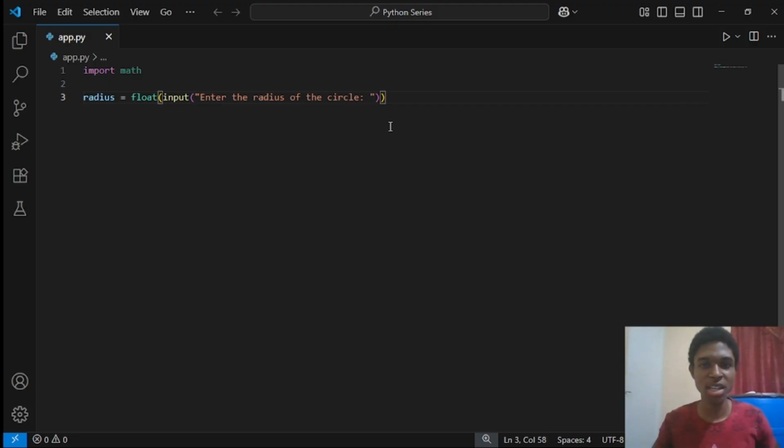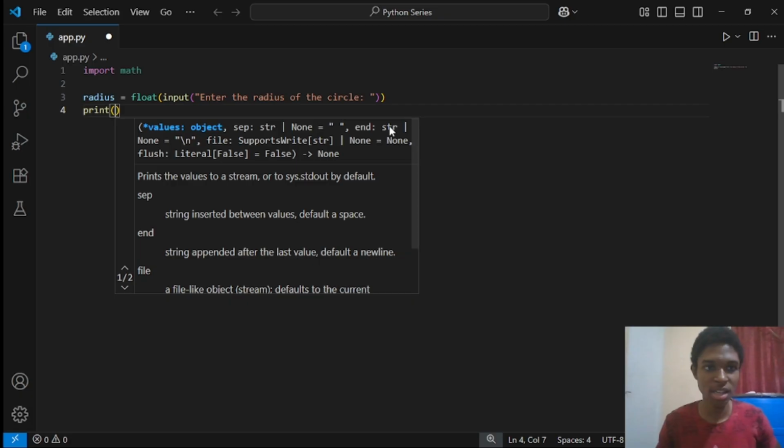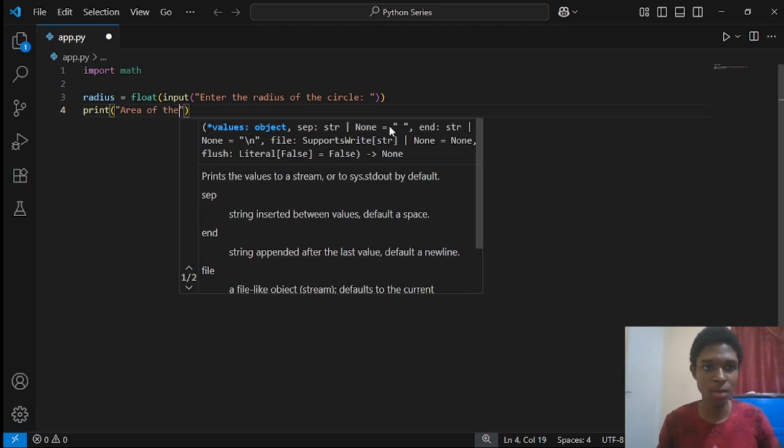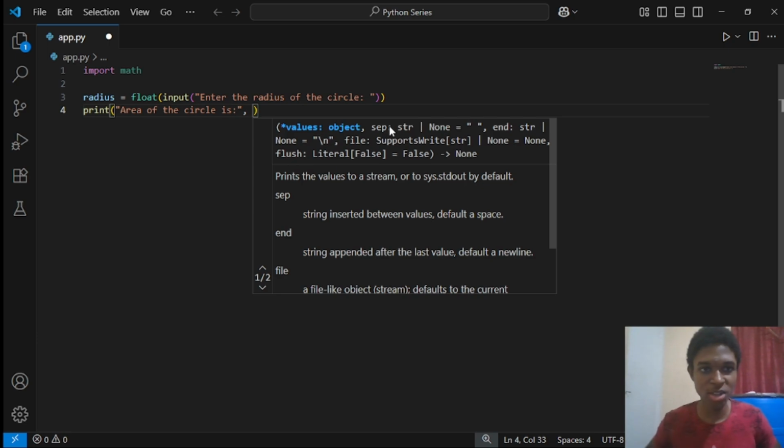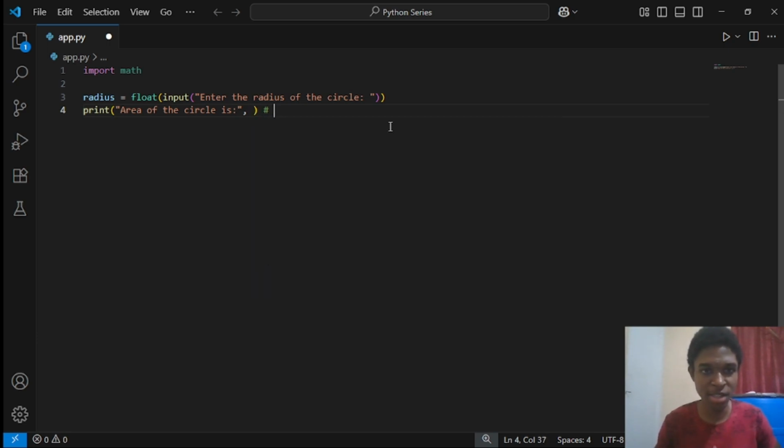And now we'll need to calculate the area of the circle. So we'll type print and then we'll say area of the circle is colon, and then we will need to get the area of a circle now. So the formula is pi times r squared. So in Python, we'll use the pi constant from the math library, or the math module that we imported.